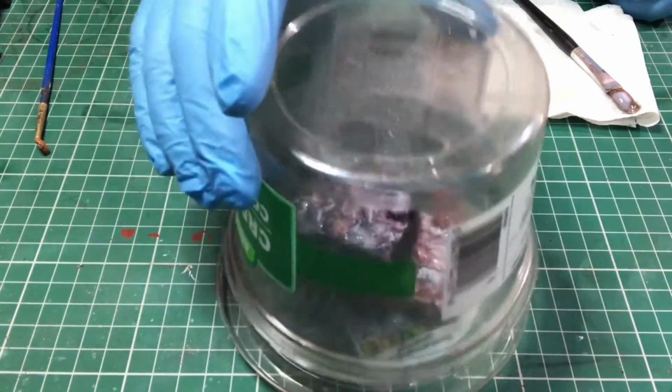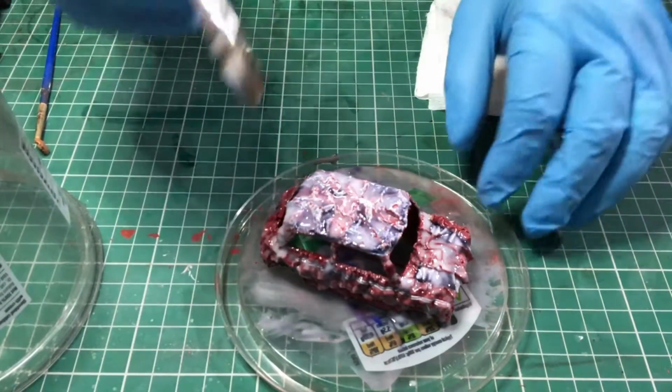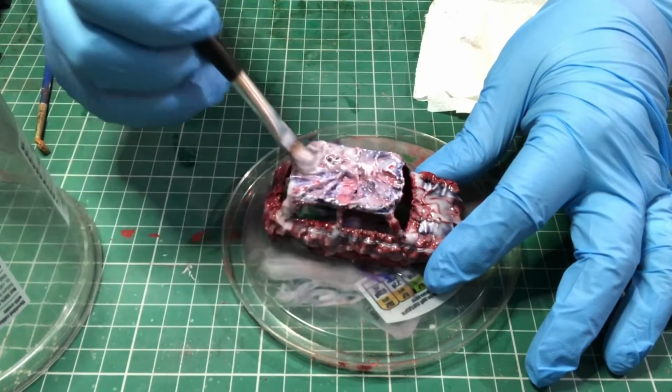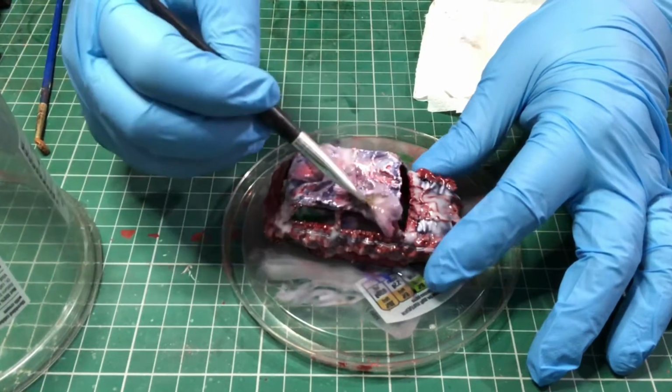So here we go. Coffee was beautiful. Taking it off, and as you can see, boom, we're ready to work again. So it's all bubbled up. It should peel off nice and easy. Here we go. It's coming off great.